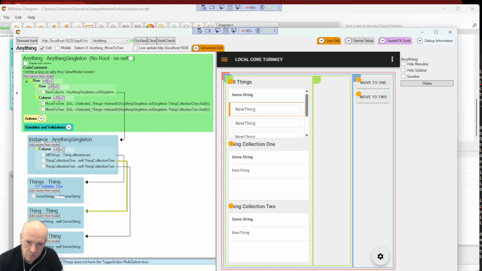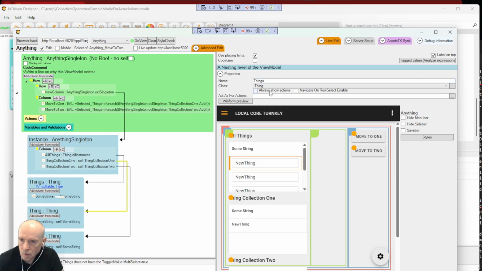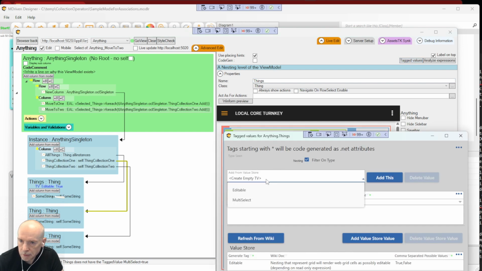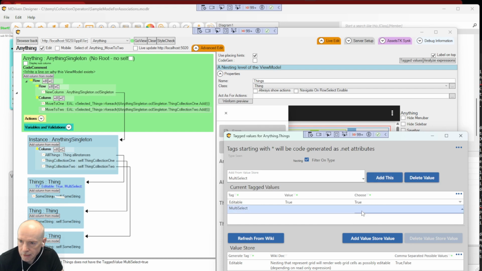That's also a tag value on the nesting, denoting the table as such. So selecting this one and advanced edit and tag values and choosing multi-select, adding that and saying that that would be true.